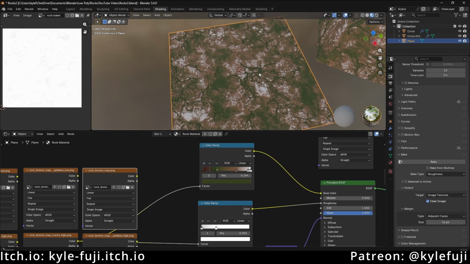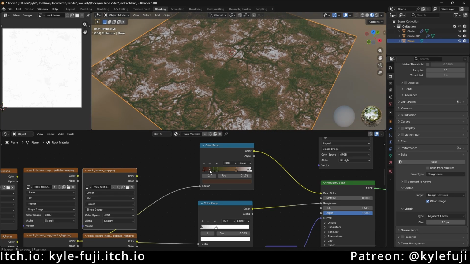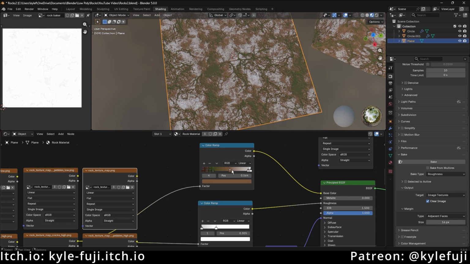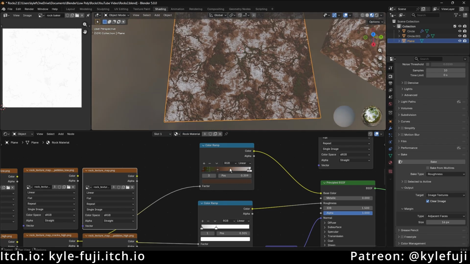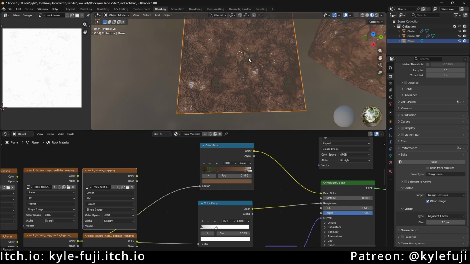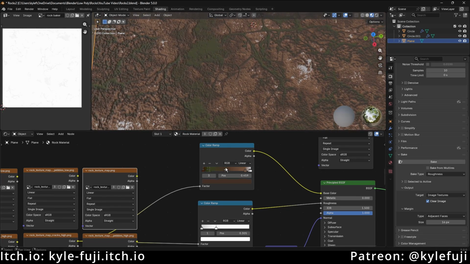Do you think we should do it? Sure, why not? Let's do it. We'll do one with way less moss, just a little bit of moss in there. Maybe you want it to be a little dirty. Bring this dirt slider back up. Look at this. Maybe we just want it to be a slight thing. Maybe we want this to be over here. It's not really dirty, it's just going to be like a dirty rock, you know? And then there we go, bringing the moss up a bit.